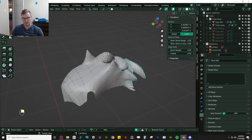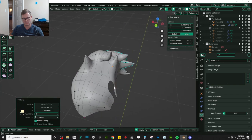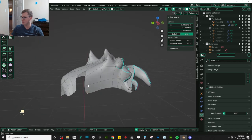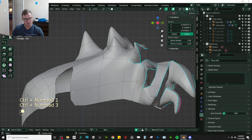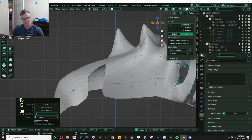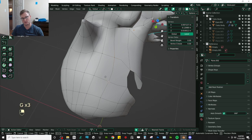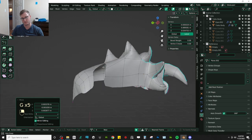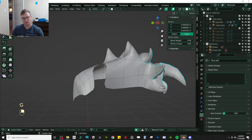Actually want to delete this edge here. Love the shape of the hair, but I think it's slightly too big overall when compared to his ears. Yeah, I do think some general sizing needs to happen. It'll be a little bit easier once we get everything else into place. I don't think his ears are quite done either.